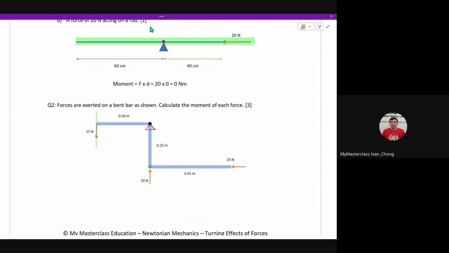So this is very, very important because later we'll be solving multiple moments at one shot. Okay. So first thing you want to do is from the pivot, I will draw and find the distance over here. So this and this. Okay. So if you notice, it's meter, meter, meter, Newton, Newton, right? So I can just use exactly. So moment is F times D. I'll use 15 times 0.30. I'll end up with 4.5 Newton meter.